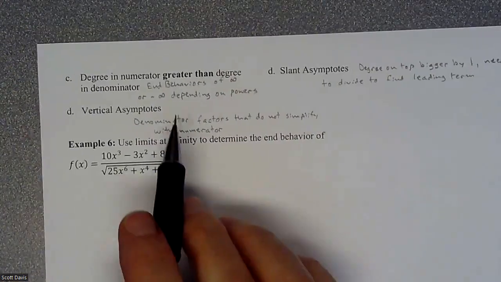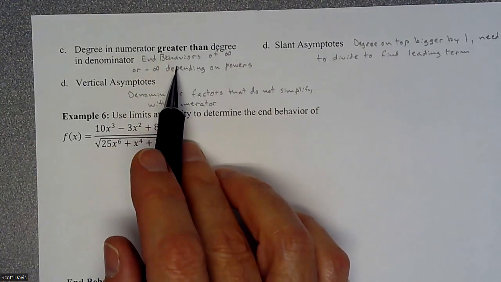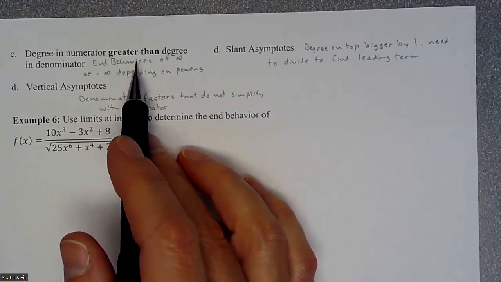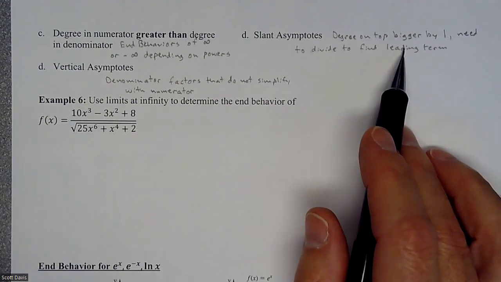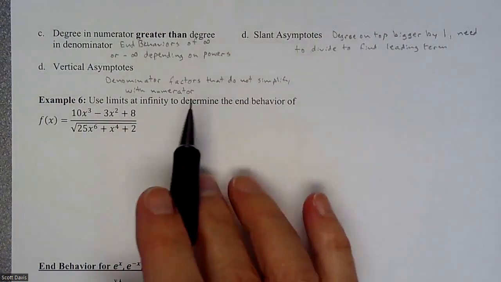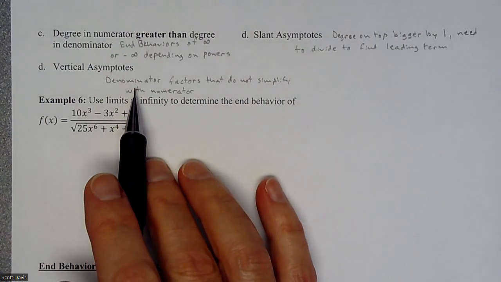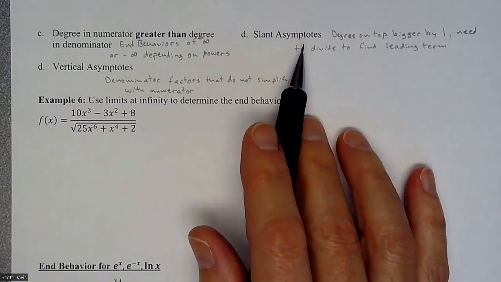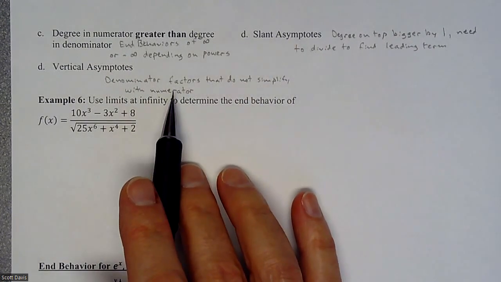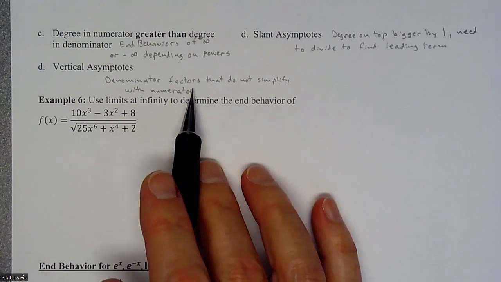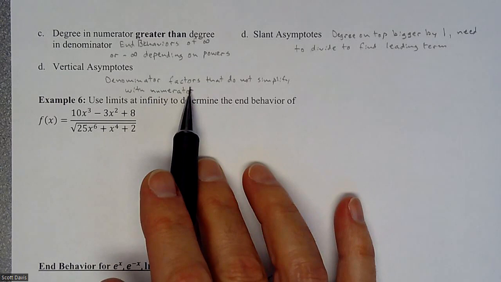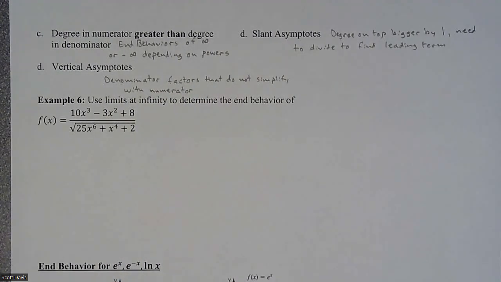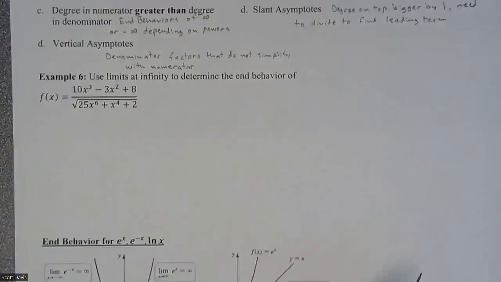If your power on the top is bigger, it's going to depend on how much bigger. If it's bigger by 1, then you're going to need to divide and then do the math and then plug it in. And then you have vertical asymptotes, which have nothing to do with this, just to throw that connection in. A vertical asymptote is not the same idea as horizontal asymptotes or slant asymptotes. Vertical asymptotes are exclusively determined by domain issues, which come from your factors in the denominator. If it doesn't simplify out, those are holes. And if they remain, then they create vertical asymptotes, which is not connected to this. So don't try to mix it all together.